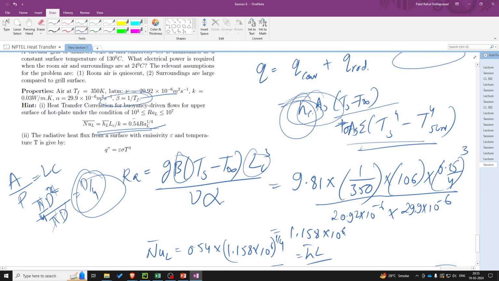So ultimately you can just put all those values in this equation and find the overall heat transfer rate, or the overall heat energy. So basically this Q convection should come around 44.2 watt. Q radiation will come around 46.0 watt. So the overall heat transfer will be 90.2 watt. So this you can try calculating on your own.